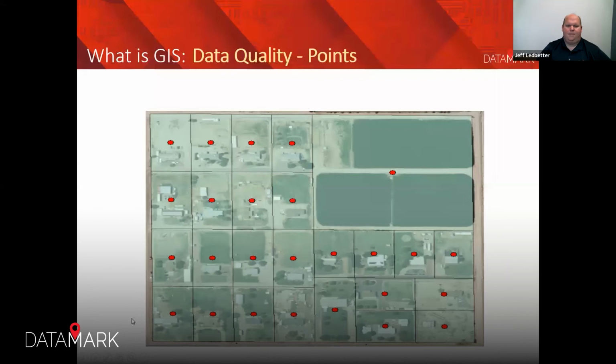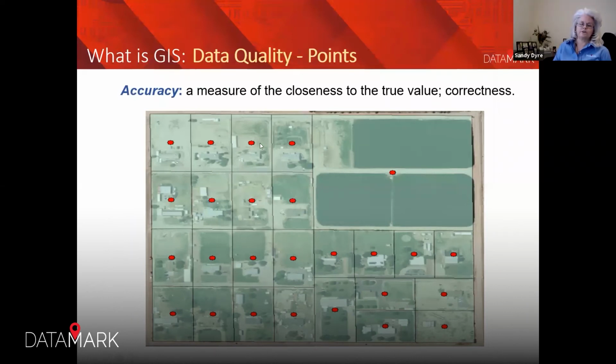Accurate wins the day with 40%, but 29% say it's precise and another 30 say both accurate and precise. So the proper answer is accurate. These address points are accurate, but not necessarily precise. The address points are in the middle of their respective parcel boundary, and assuming that the attribute data, which is the tabular data that sits behind the address point, is correct, then this point is accurate. It's not necessarily precise though.